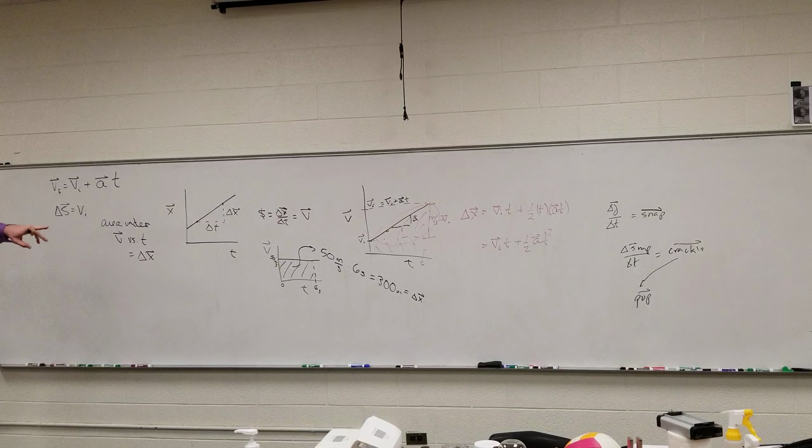I guess I used X over there and I'm using S over here. Again, S is more generic than X is. I'll flip back and forth between using S for position and X for position. Does anyone care which letter I use? Can we just keep it X? If that's okay, yeah. Alright, delta X equals VIT plus 1/2 AT squared.